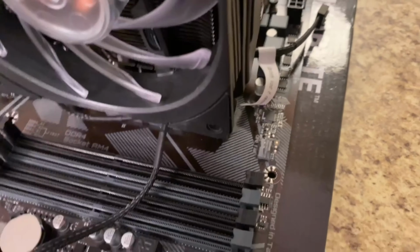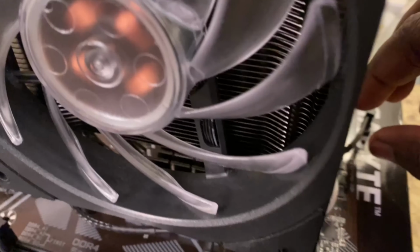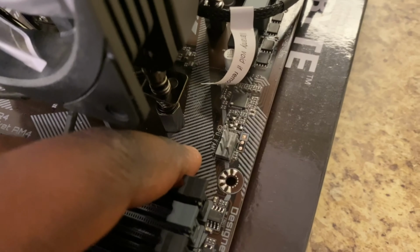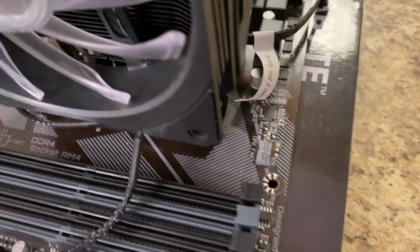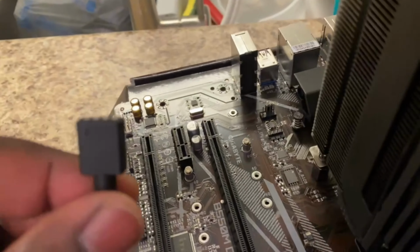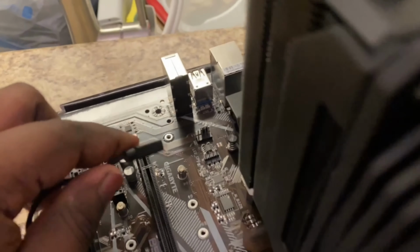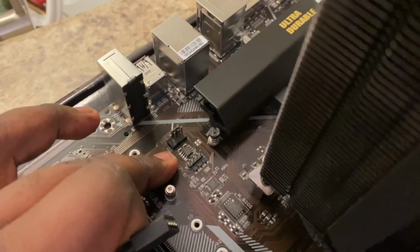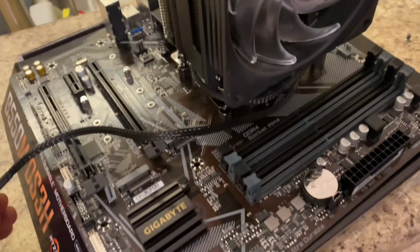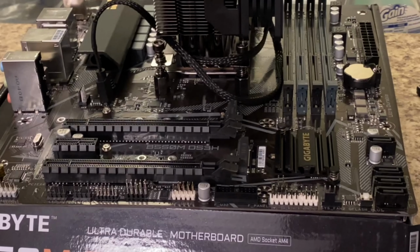So if you have this motherboard, you're going to put the fan on the CPU fan, and you can put the RGB lights on any RGB pin. You can put it over here on this motherboard, LED CPU. But this is what we're looking like so far. Don't have the RAM installed or anything, just the CPU and the CPU cooler.